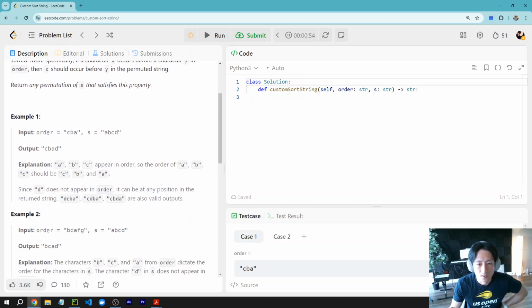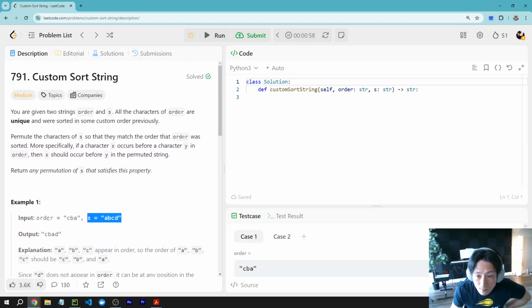So if we are given this order and given S, what we're supposed to do is permute S so that they match the order of this order.